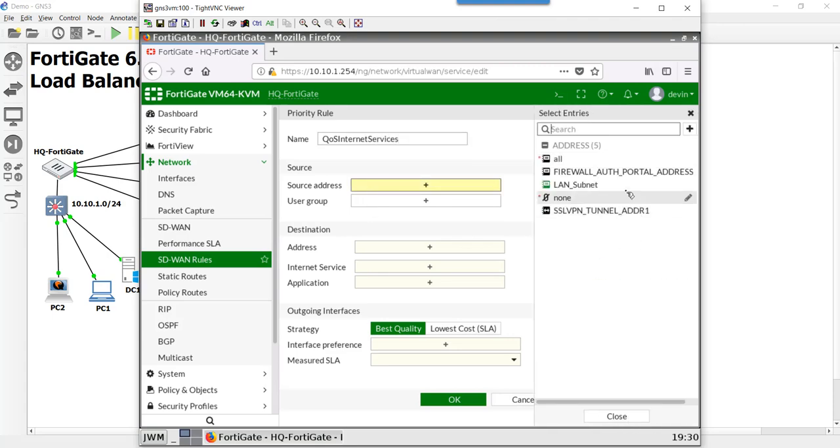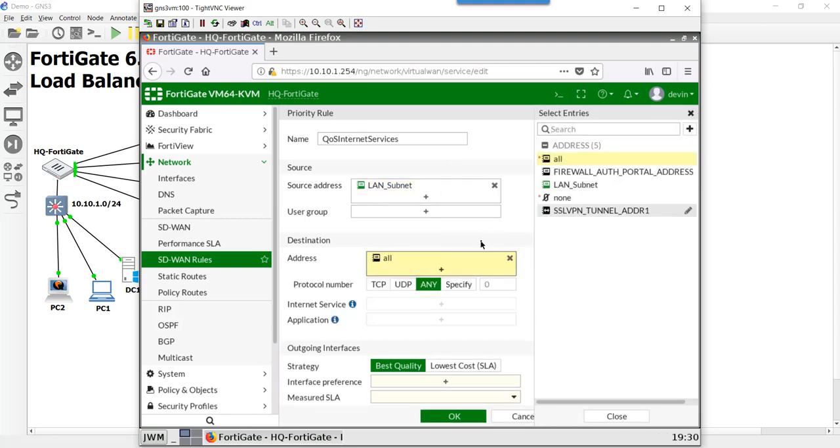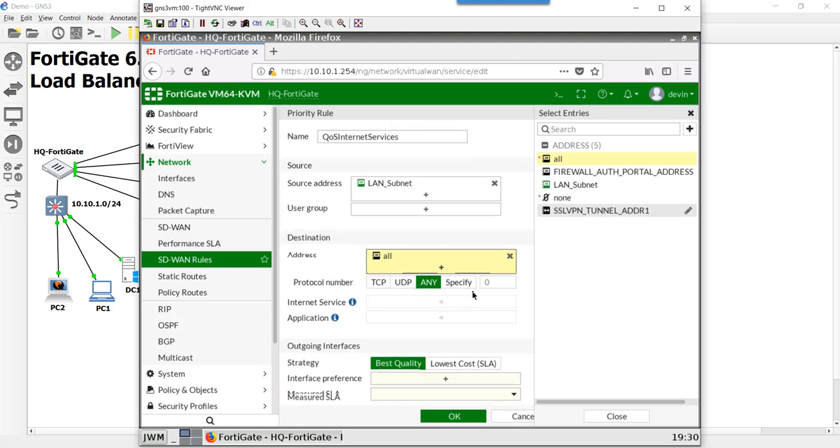Source address, anyone coming from our subnet. Look at that, authentication. Guys, if you have authentication on the FortiGates, you can have like a turkey group and push them down like an old T1 connection. Anyways, service, we're just going to do an all for right now, for any protocol.